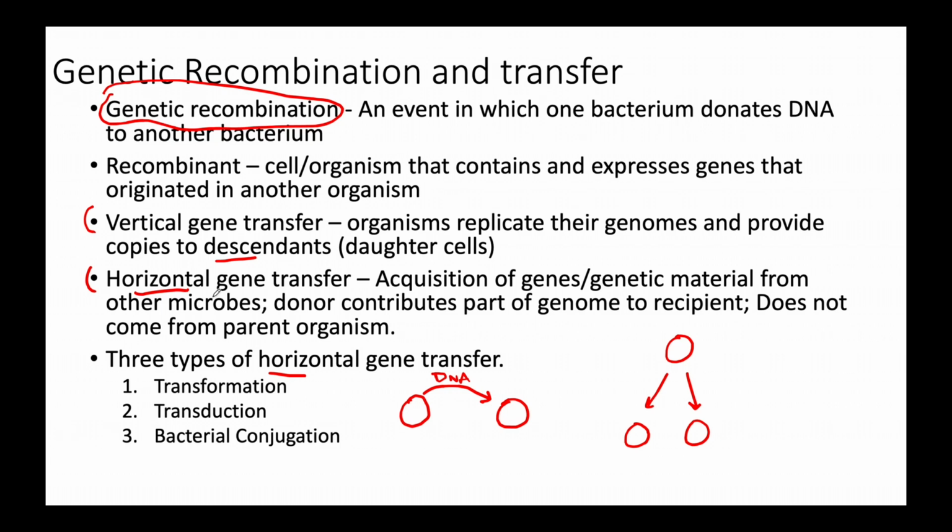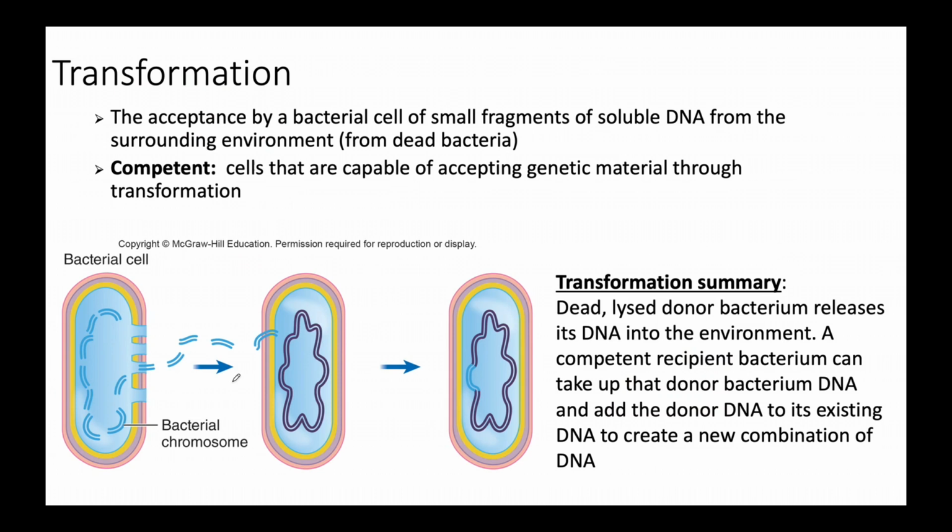It's this horizontal gene transfer in bacteria that can lead to a new sequence of DNA, or genetic recombination. Mutation is a really important part of how bacteria can evolve, with random mutations that could lead to a beneficial trait, and then that trait could spread through these horizontal gene transfer mechanisms over time. So we want to look at these three types: one is called transformation, one is called transduction, and the other is called conjugation. We're going to move through them in that order, starting with transformation.